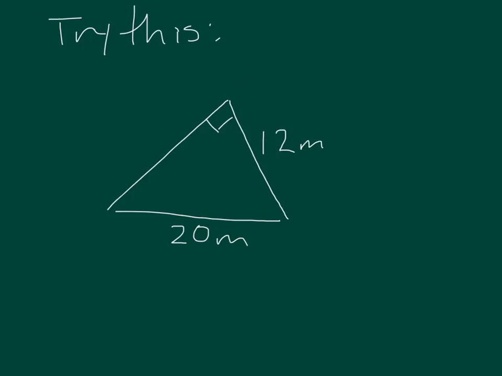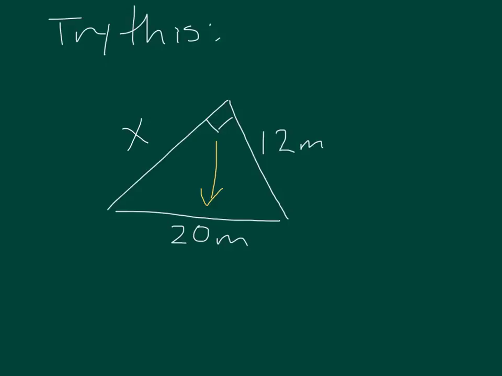One to try by yourself. Again, I just flipped the triangle, so don't get worried. You are looking for your x value, and again, I want you to think about, I can label that x value as either a or b, because my right angle is here. I know this one is my hypotenuse. So you're going to decide whether you call it a or b. It might not be the same way that I did it, but I want you to go ahead and try it. So I'm going to pause your video right now, and then come back when you're ready.